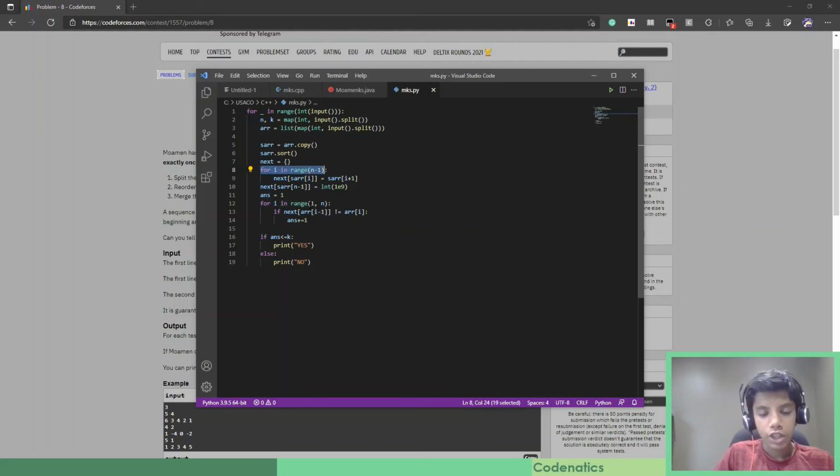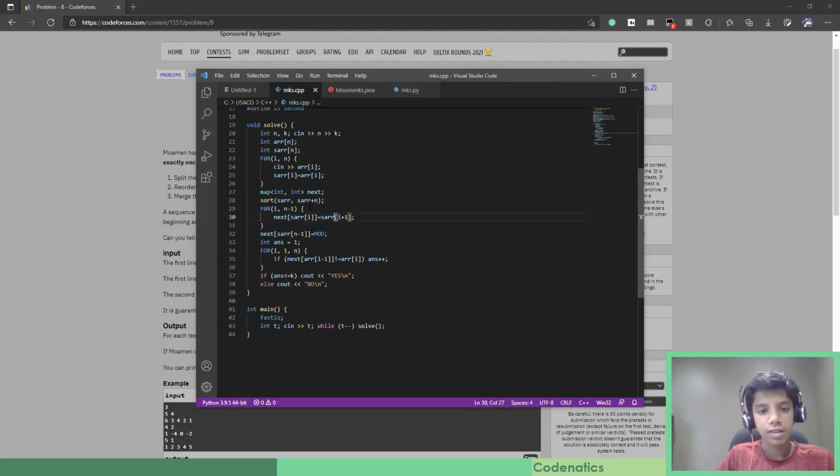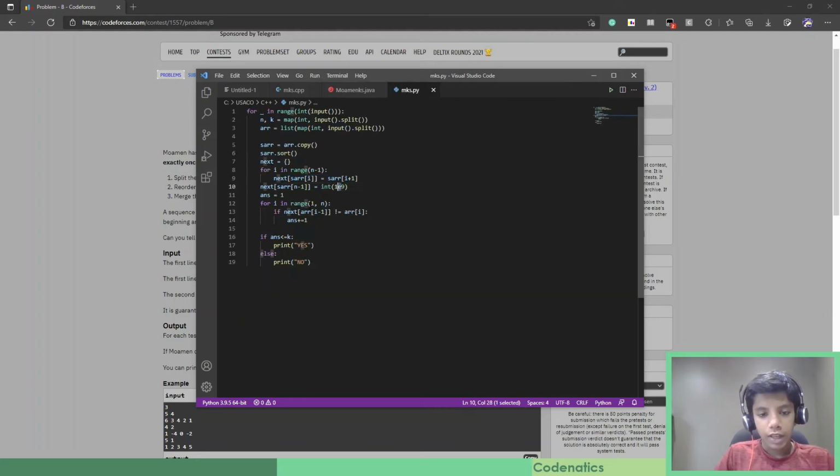For i in range n minus 1 down, again, same thing. We're just updating the values. It's exactly the same as the C++ code, right? So after that, we're setting it to int of 1e9 again, plus 7, and then answer is equal to 1, for i in range 1 to n. If the next is not equal to the array, answer plus equals 1.